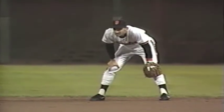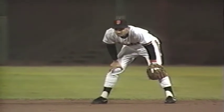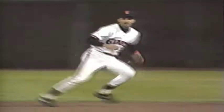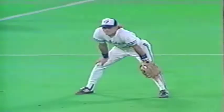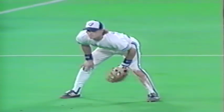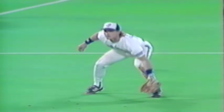While in the resting stance, the fielder should be thinking about what he will do if the ball is hit in his direction. Once the pitcher begins his windup, the fielder shifts into the ready stance. He is ready to make a play. An infielder assumes the ready stance by shifting his weight onto the balls of his feet, lowering his hands in front of him, and keeping his head up. He is able to react quickly to a ball hit in any direction.